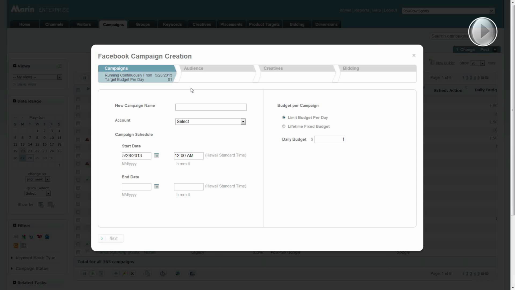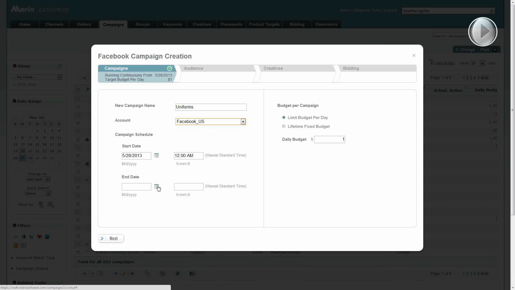You'll first start with this campaigns section, where the first thing we're going to be doing is filling out the required parameters here. So we'll be selecting a campaign name. So for now, we'll just go ahead and call this a uniforms campaign, and then you'll select the Facebook account that you want to be creating these campaigns in.